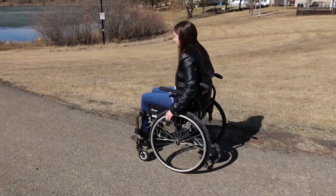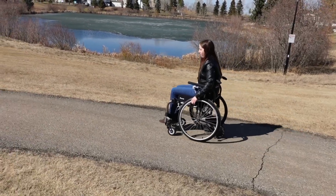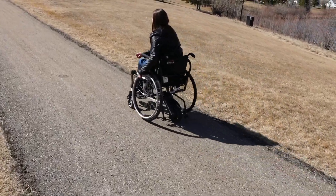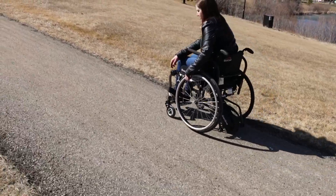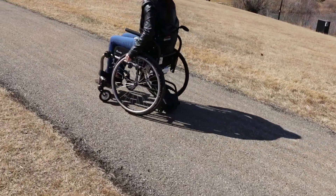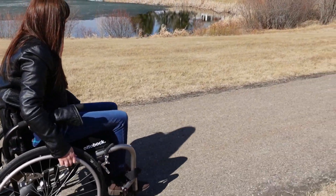You can go faster. This would be great for doing the trails or any place that you're having to wheel around for fun. Let's turn this up, Cass, let's see what this thing does. That's pretty good, Cass. You don't want to go too fast, but it's very simple to use. That is really simple to use. Now let's say you had to turn — you can just put your hand on, turn it down a little bit, and then you just turn. That's really easy. Very easy. So then we can head back.